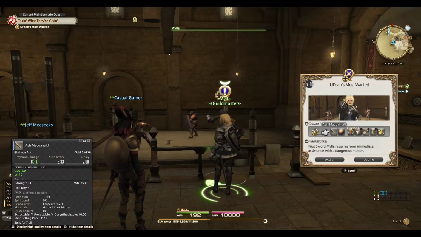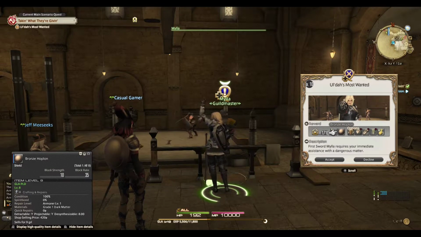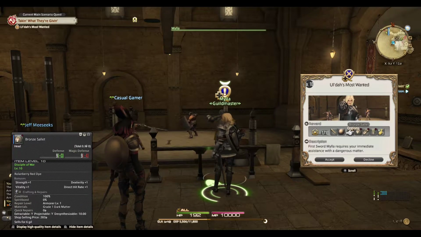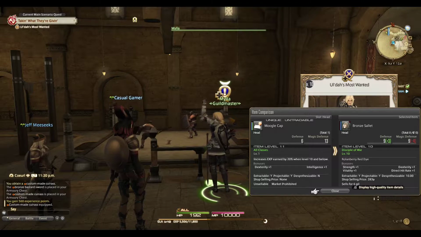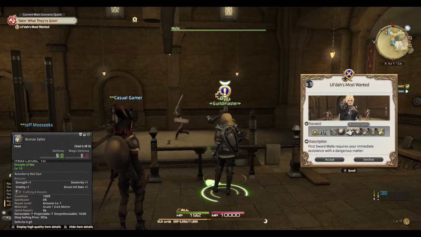And I already have this one, but I guess I'll get the headgear, because the Mughal hat or the cap is no good after level 10. So let's just get that. Accept.